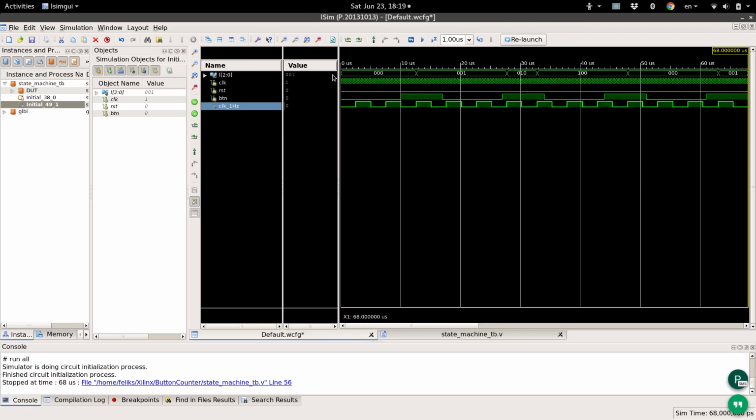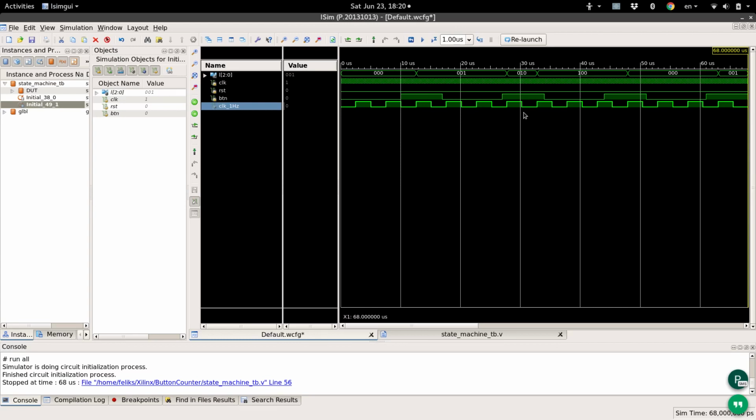We've got our L changing during times where the button is pressed. And if you look at the slow clock, look, when the button is pressed and then we get a positive edge on the clock, that's when L changes to the next state. Look, the button is high, positive edge, change. The button is still high, positive edge, change, and so on. So it seems that this is behaving exactly how we want it.